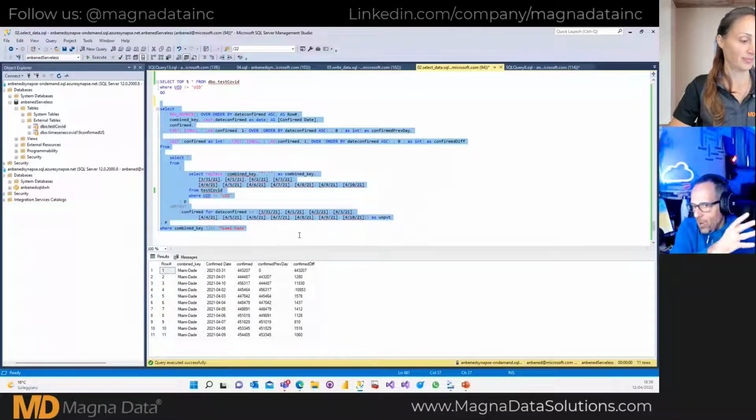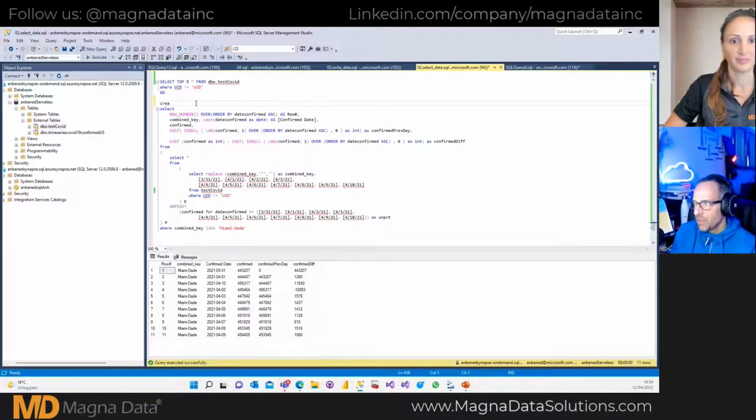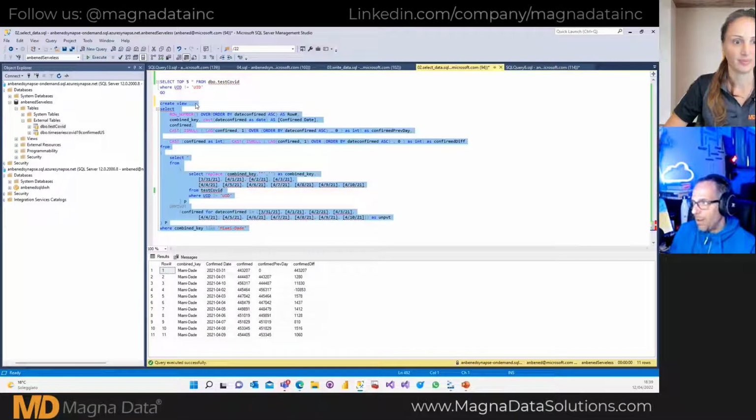So I receive data in a CSV, in a matrix structure. With T-SQL and an external table, I'm able to transform the data for what we need to do. For example, a Power BI report related to COVID data, just executing a select script like this one. And this is really interesting because, for example, I can create a view. So I can create a view here, create view, and insert the statement that I want to execute every time I select from my view.